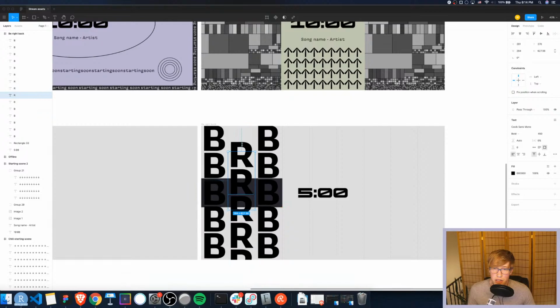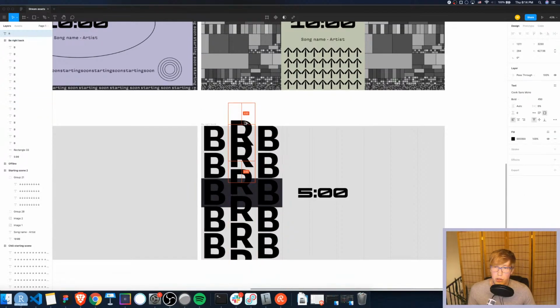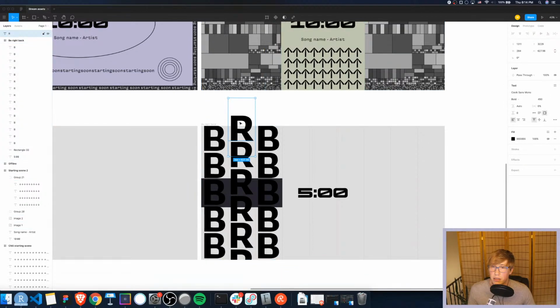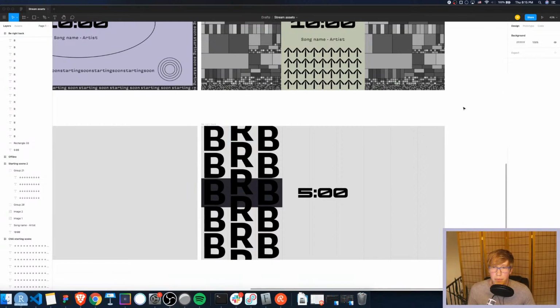All right, so I'm going to shift these all down here. I'm going to duplicate one of these upwards, and it's going to be out of the frame. Do I have my frame? Why is it not clipping the content up here? I don't know. Oh, it's because my content popped out of the frame, that's why. Okay.